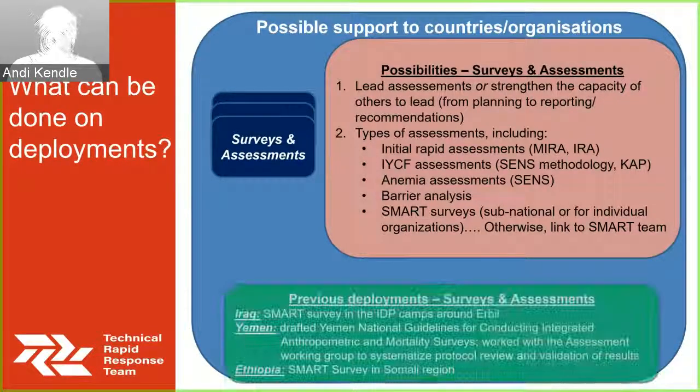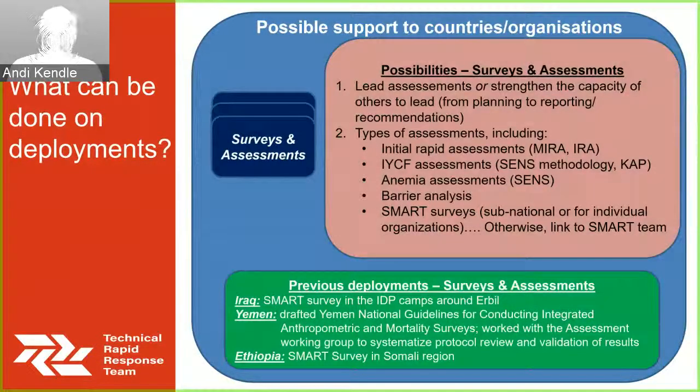Some previous deployments have been to Iraq, to Yemen, to Ethiopia. 2 of those were for SMART surveys. The one to Yemen was more about developing national guidelines for conducting surveys and working with the assessment working group to help them to be able to have the capacity to review protocols and validate results of surveys.